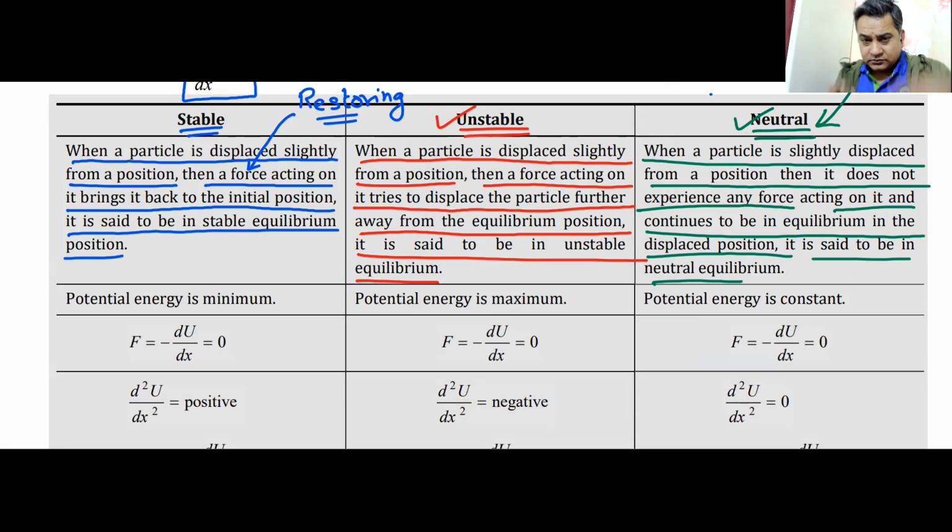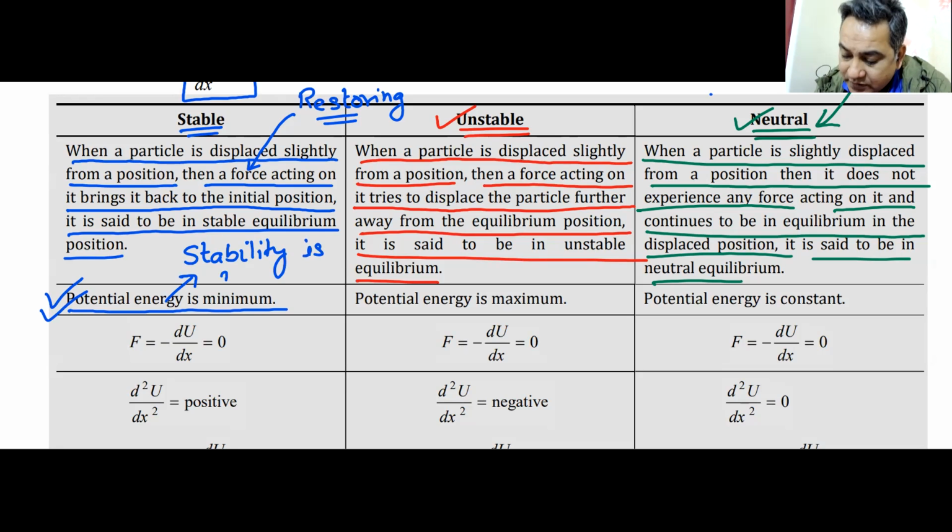As you have already seen, stable equilibrium is represented by a ball at the bottom. And what happens at the ball at the bottom? The potential energy is minimum. Remember, everybody has a tendency to go to a position where the energy is minimum. Because if energy is maximum, then stability is minimum. So they are opposite of each other. When energy is minimum, and you will be coming across these terms, so that's why introducing this, stability is maximum. You are only stable when you are at your minimum energy.